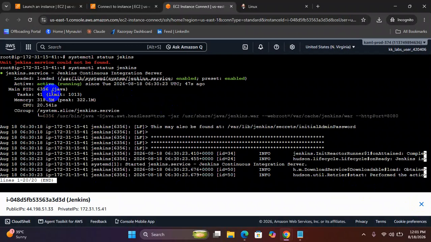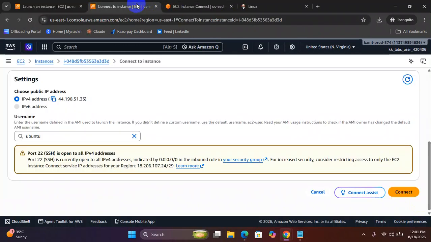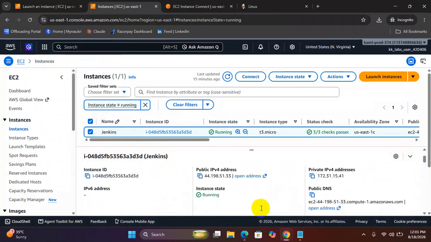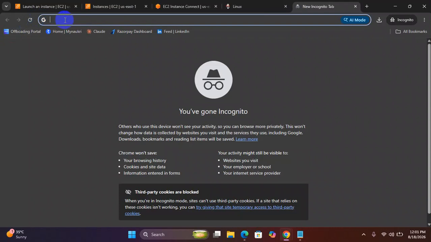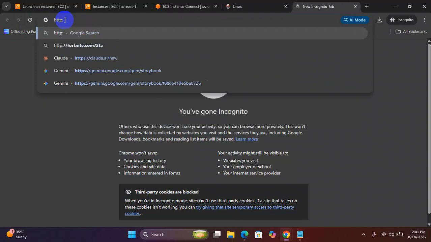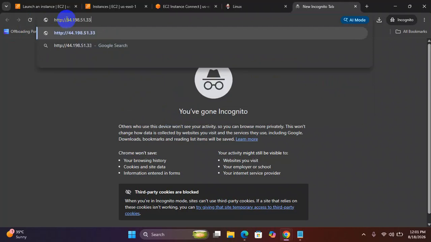Let me verify our UI. In order to access our Jenkins server in the UI, you need to get your public IP address. This is our public IP address. Copy this and type http, colon, and the port number 8080.